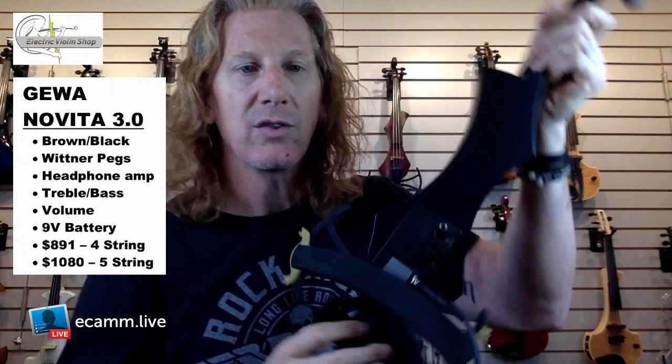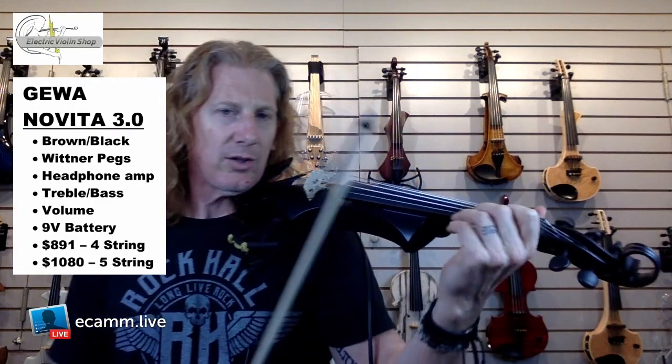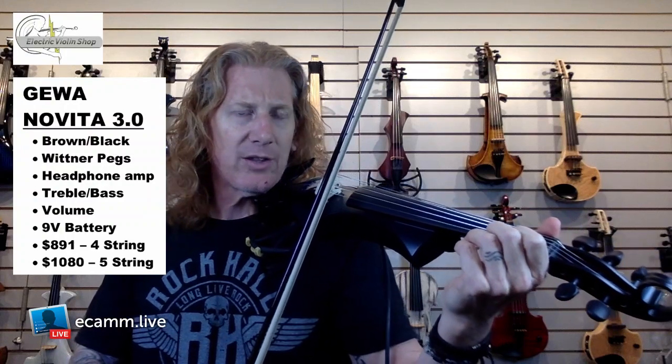So this one has a quarter-inch out, so you can plug it in just like you're going to go play somewhere, plug in the quarter-inch, or you can go to the headphones. Now, you do switch back and forth. There's a little switch to go back and forth between the two. But that's what's going on there. Tell you what, I am going to switch over so you guys can hear the instrument in a room. You're hearing a little bit of the mic and a little bit of the direct sound.